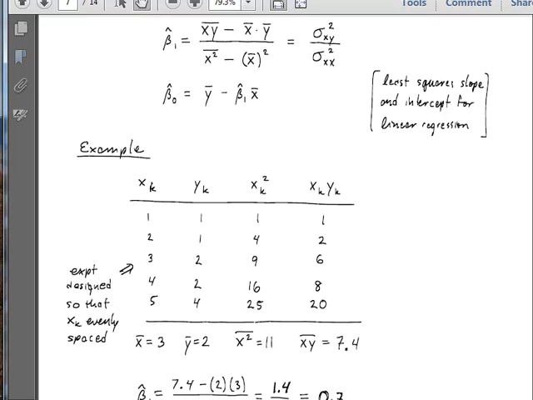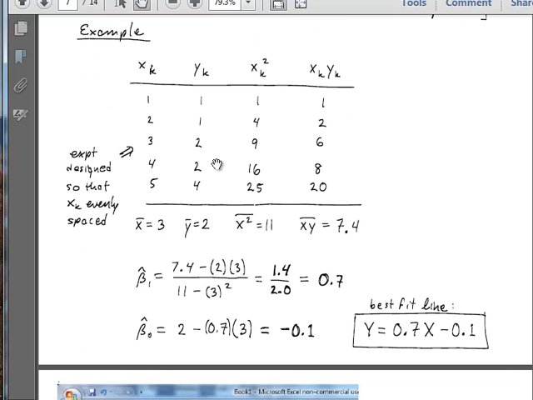Okay, so we can build now a rather contrived example. We'll take yk to be a function of xk, and so we have x values that range from 1 to 5. Nice and evenly spaced. This is a well-designed experiment in this case. Remember, we don't want to have a whole bunch of values here at x equals 1 and a whole bunch of other data points out here at x equals 5, and then basically interpolate across that long gap in the middle and hope that it's a line. Okay, that's a no-no. Don't do it. So what we want here is for our values along this x-axis to be fairly evenly spaced.